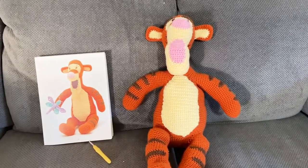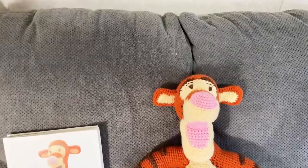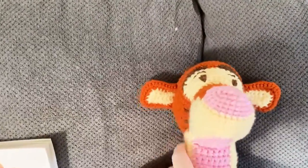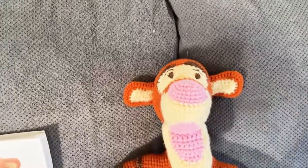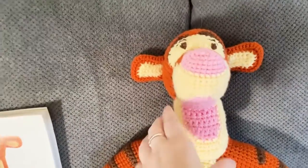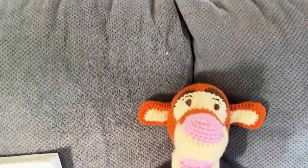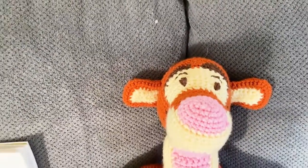Tigger. His tummy thing is sewn on. I kind of have him sitting at an angle. There are his ears and, got him stuffed crooked. There we go. His nose, his beady little eyes.